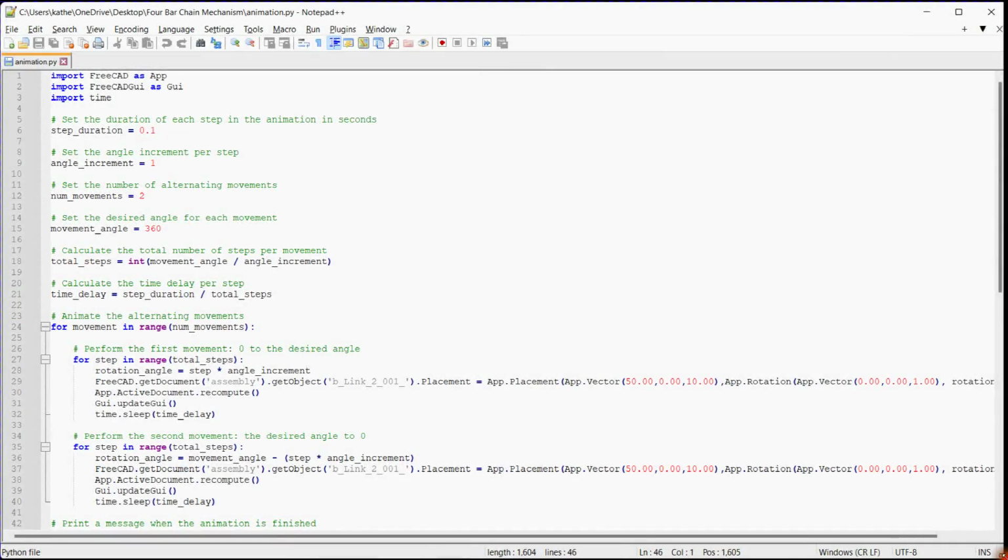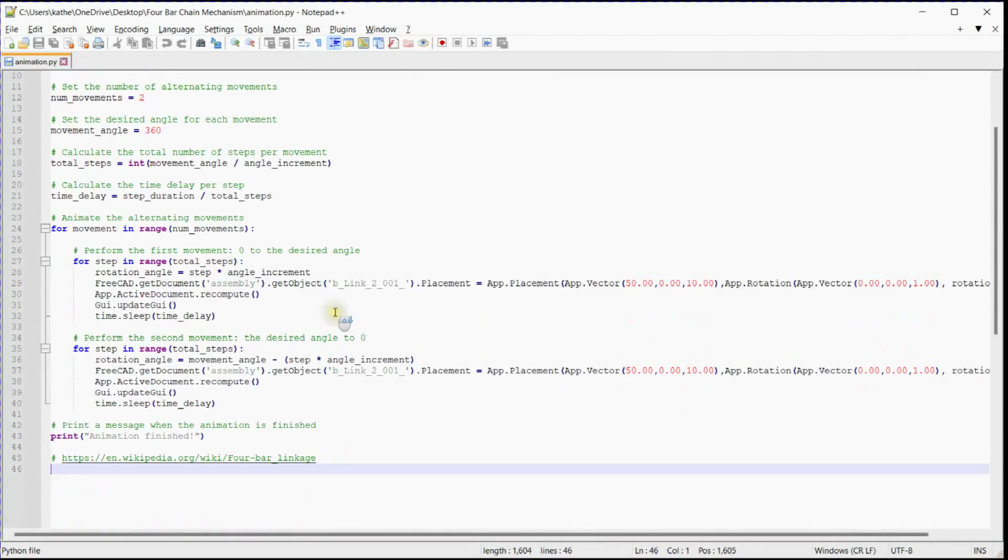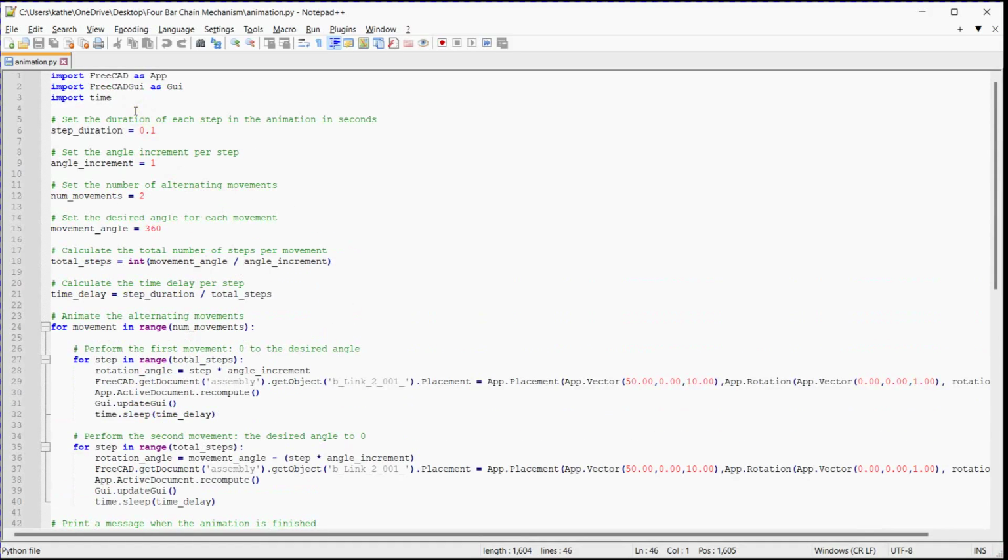We have made a script to animate this. Activate required modules. This line will set the duration of each step. This line will set the angle increment per step for the input link. This line will set the number of alternating movements, in terms of clockwise and anti-clockwise.